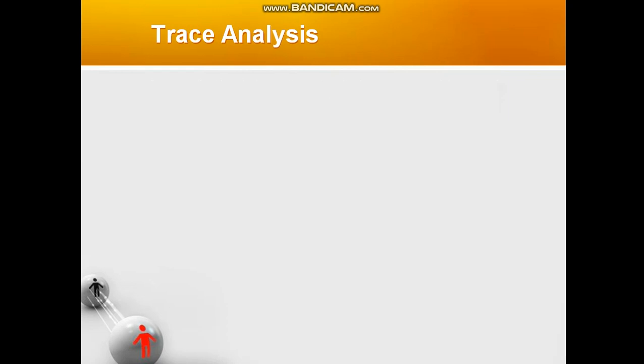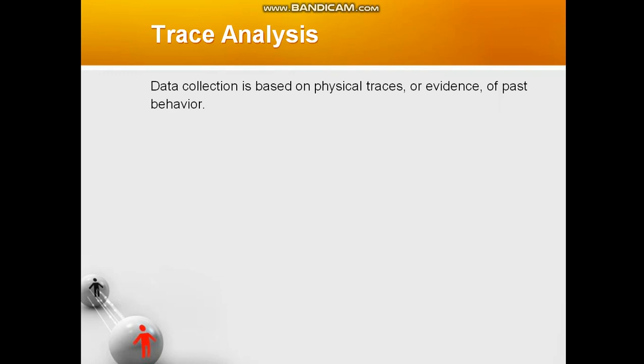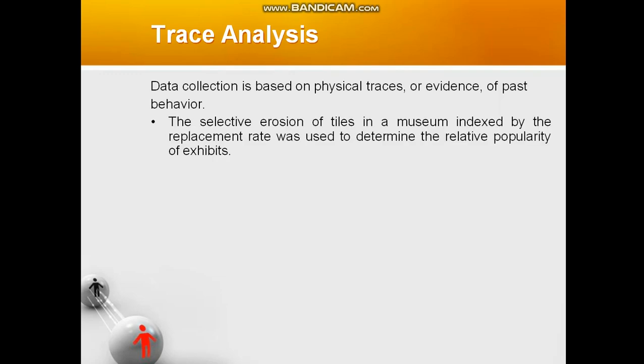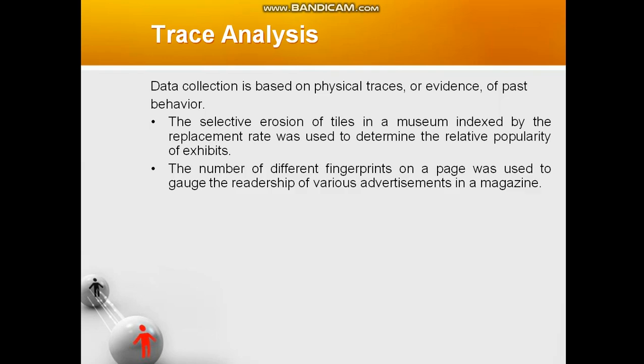Trace analysis. Data collection is based on physical traces or evidence of past behavior. The selective erosion of tiles in a museum, indexed by the replacement rate, was used to determine the relative popularity of exhibits. The number of different fingerprints on a page was used to gauge the readership of various advertisements in a magazine.